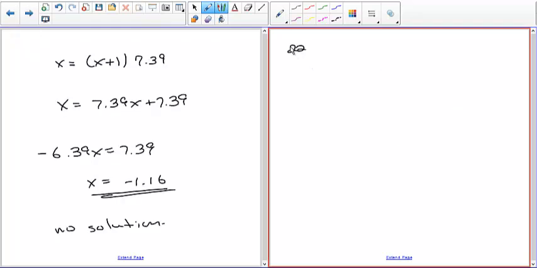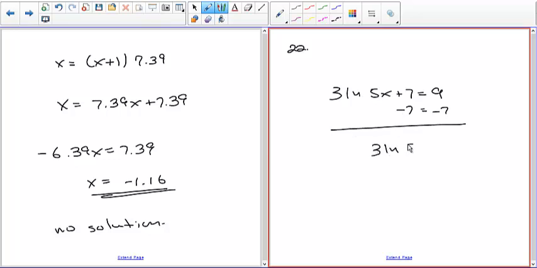And then the last problem, 22, it's kind of like the previous ones, except you have to do a little algebra correctly. So the first thing you have to do is have the 7 combined with the 9 so that you only have 3 times the natural log of 5x. So I'm going to subtract 7 from both sides. That leaves us 3 natural log of 5x is equal to 2. Then you divide both sides by 3, so you'll get 2/3 here.